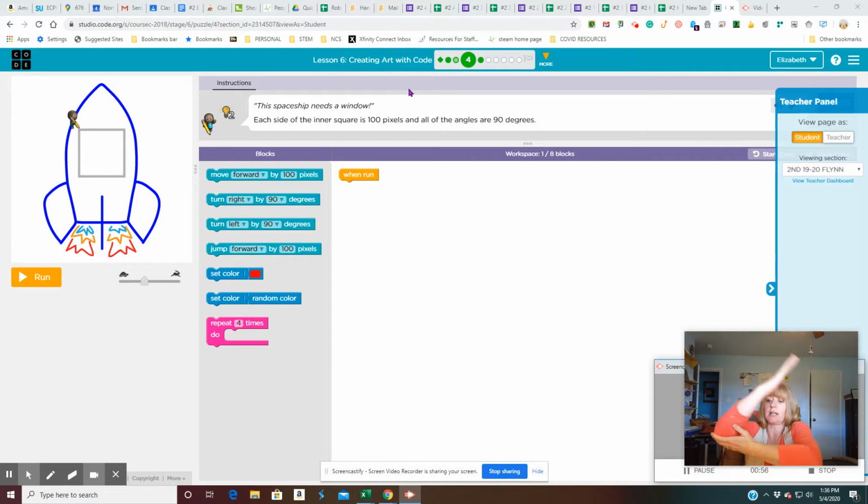I often have students do these angles with their hands. This is a 90 degree. This is an acute angle. This is an obtuse angle because it's wider than 90 degrees. This helps them understand the movement and motion that goes with creating angles and using those angles to create art.